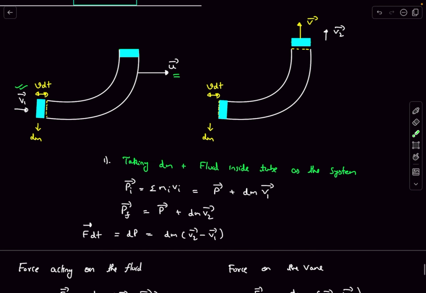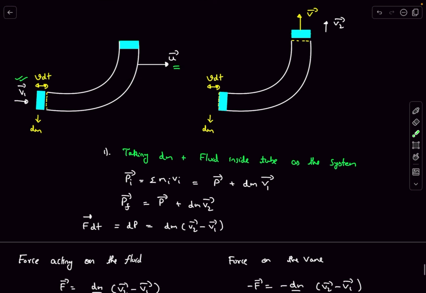So here initially we worked with the case that the vane was at rest, and so we concluded that in a time of dt, dm mass enters the vane. But if the vane itself is moving, then you guys can just imagine it. If the vane itself, let's say, is moving to the right, then now some mass less than dm will enter in dt seconds. Obviously the velocity of the vane has a role to play here.